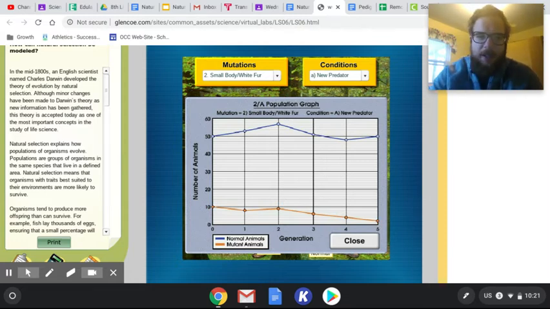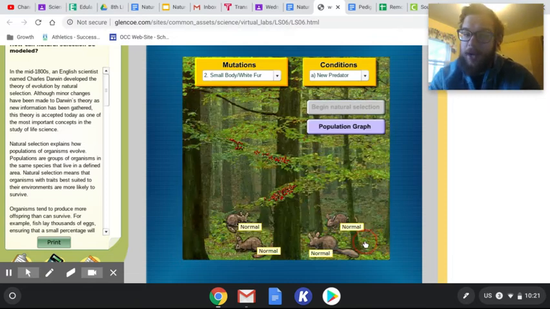Now, you notice there's actually a pretty interesting trend for everybody. They're going up, and then they're going down, and then they're going back up. That's pretty regular for any population that's established in an area. You'll have times where your population will go up, and then it'll go down, and then it'll go back up. But in this case, the mutation does nothing good for this population. In fact, it's a huge disadvantage to have white fur in an area that's entirely green. Okay, not good. You don't want that.